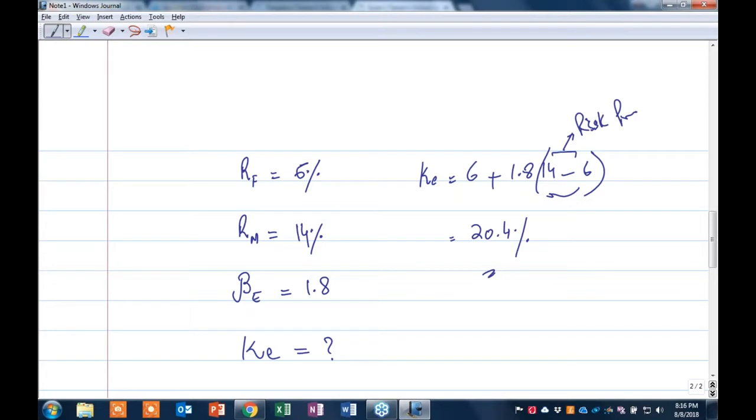Okay, let us take a 5 minutes break, or I think it's better to take a 10 minutes break. So let's take a 10 minutes break, and once we're back, we'll discuss how to calculate asset beta with the help of equity beta, and we'll discuss what asset beta is.